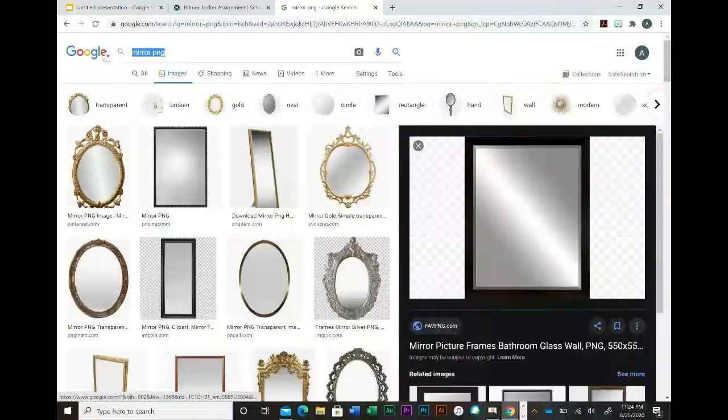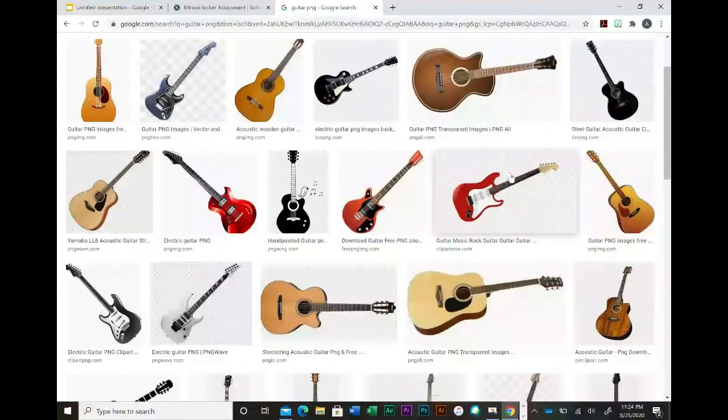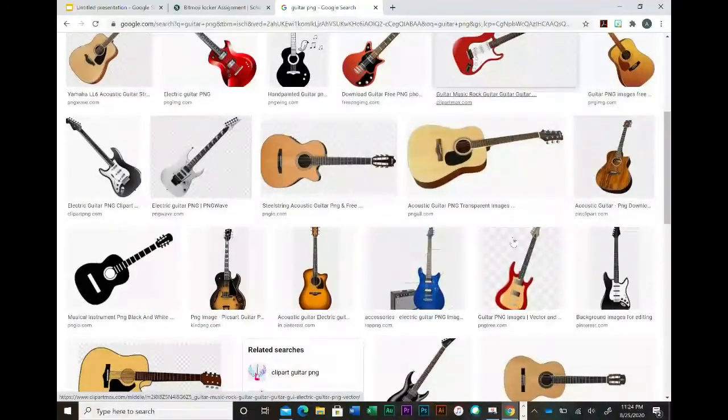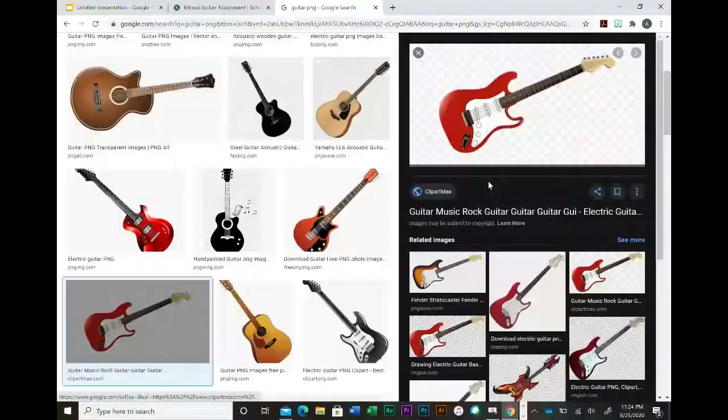I love music, so I play the guitar, so I'm gonna put guitar PNG. And I actually have a Fender. I have several guitars, but let's just say for school, I'm gonna use this red one.